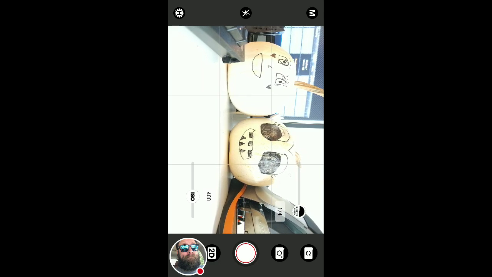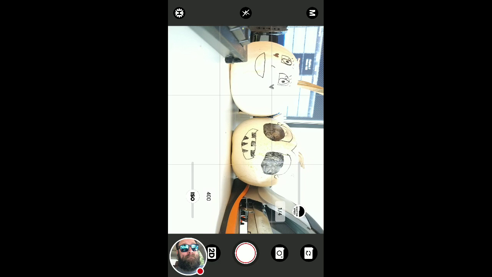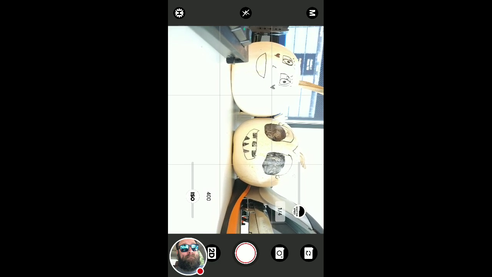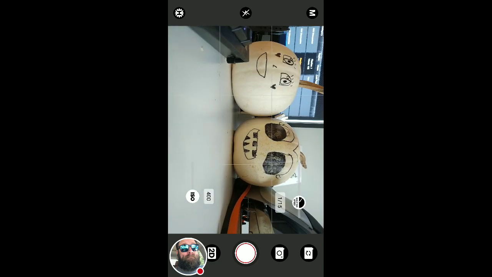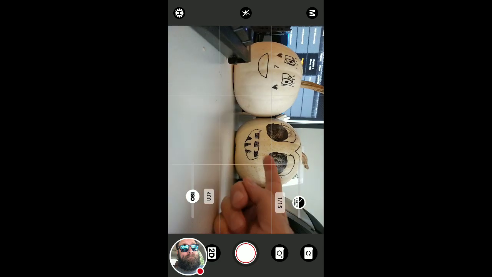ISO 400 is pretty much typical. A shutter speed of 1/4 is a little bit slow in this case. The good news is on this preview, you're going to get a sense for how that impacts, right? It dynamically will change the amount of light going in. If I change this to 1/15th, you can already see that it's picked up a lot more color.